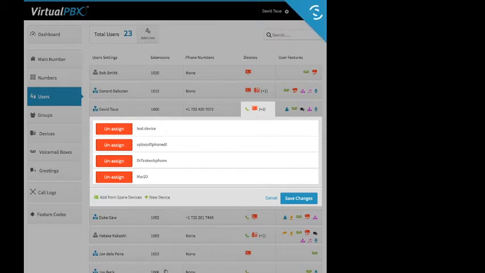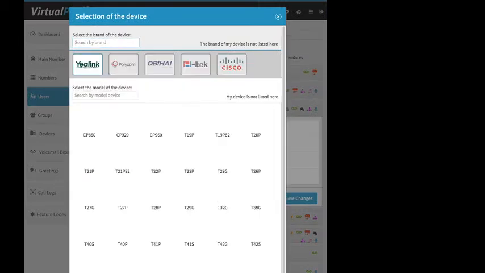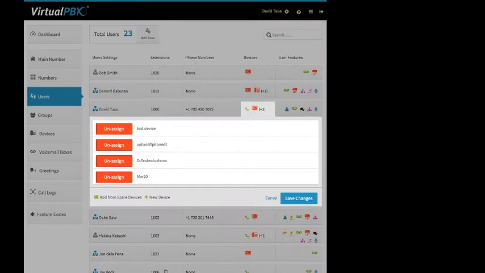So SIP phone, right? So this is a physical desk phone. You can choose from these manufacturers, and then you can find the specific model of your phone. Once you do that, it will prompt you to enter in the MAC address of the phone. This should be a sticker on the back side of the phone. It's unique to each phone. They each have their own individual ones. It'll also ask you to name the phone. And then once you add a device, you click Save Changes, right? So say I'm adding a Yealink device, I put in the MAC address, I put in Bob's phone, and then hit Create Device, and then Save Changes.